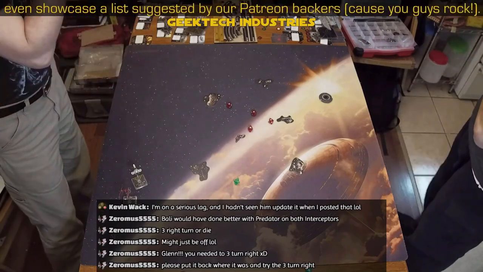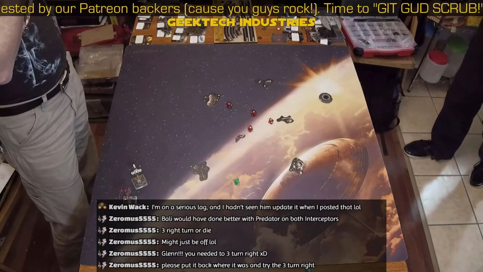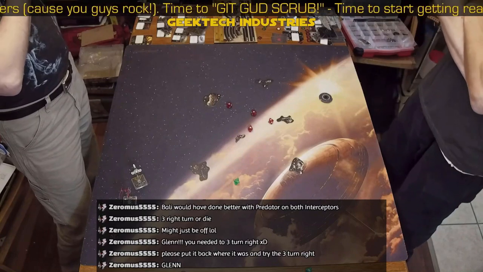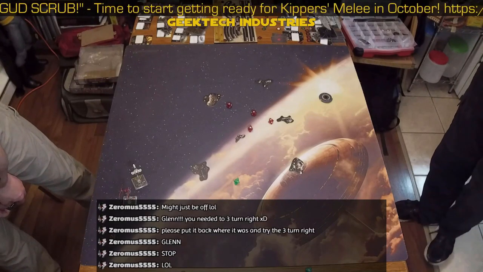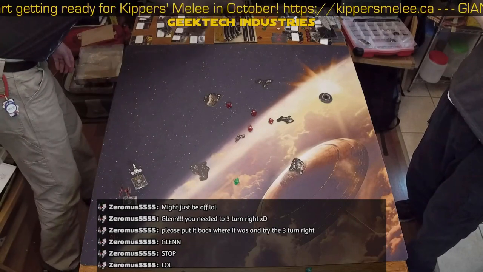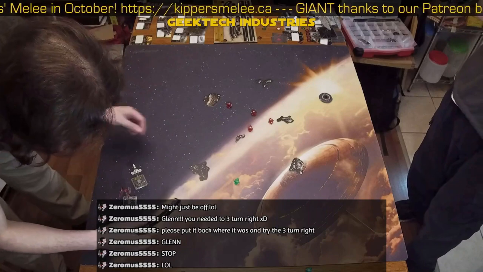That was good. I kind of had a thing going on there, and then I made some critical errors, and you were able to turn the tables. I think the big thing is I expected the stop the very turn you decided to do it. I totally anticipated it. Otherwise, I probably... What? Oh, Ziramus wants me to put everything back and see what would happen if I had done a three right turn.